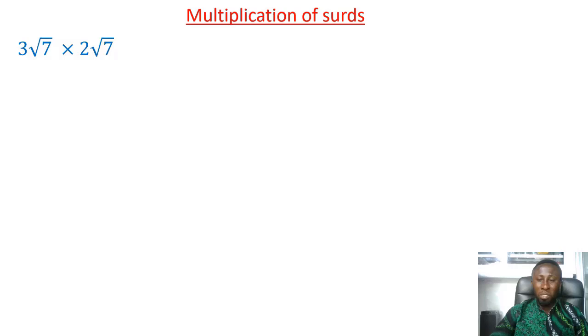Then 4 root 5 times root 5. With multiplication, you will multiply the ones outside, then multiply the ones in the square root. So 4 times 1 is 4. Then root 5 times root 5, or root 5 all squared. Then the square root cancels the square. So you will get 4 times 5, right? The square root will cancel the square because the square root is a half power. Therefore, our final answer is 20.